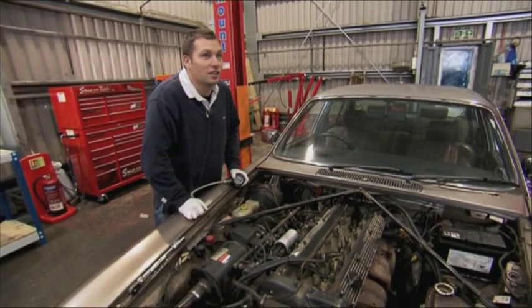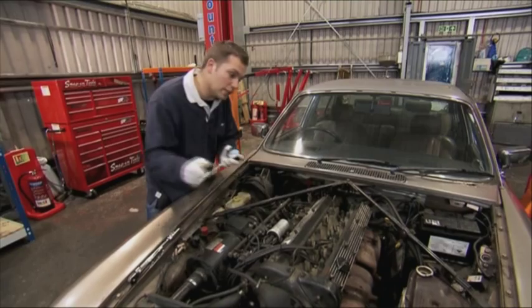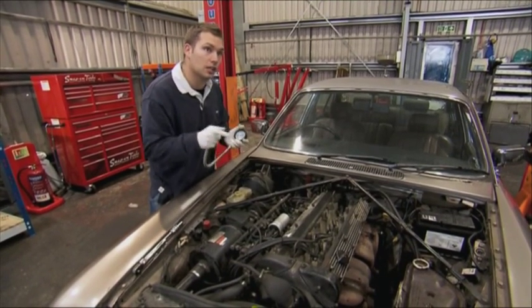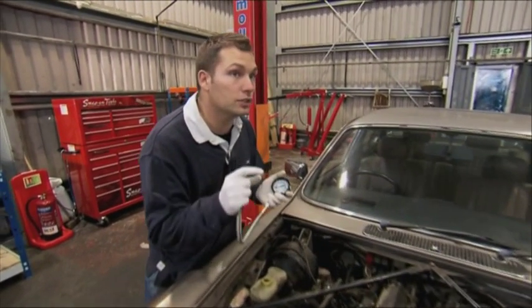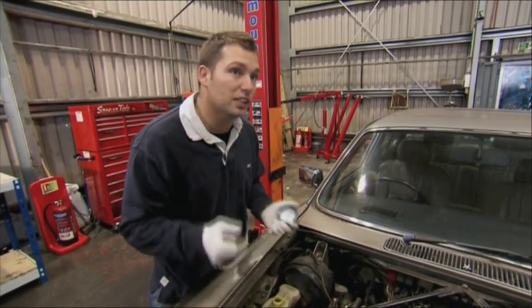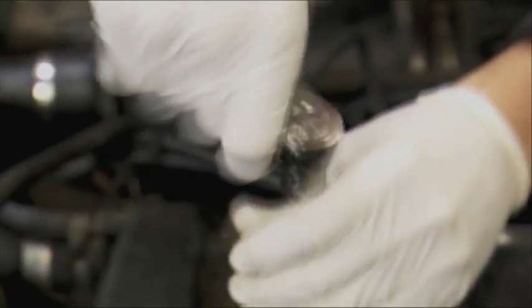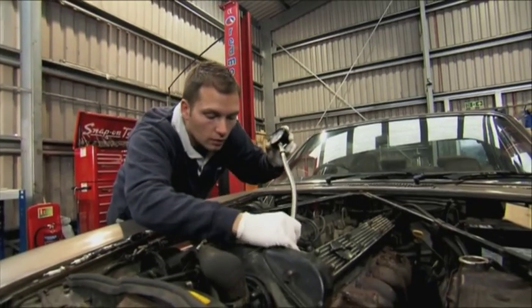We've got a lot of smoke coming from this engine and I'm quite concerned. What we need to do is a compression check — we take readings from all six cylinders and compare the values. If any one is lower than the others it's going to cause problems. If it's not too bad it might just be the valve seats in the head, but if it's really low it's going to be a cracked ring or a cracked piston, and that's pretty much end of life for the engine with our profits out the window. To check the compression, George removes the spark plugs and screws in the pressure gauge.